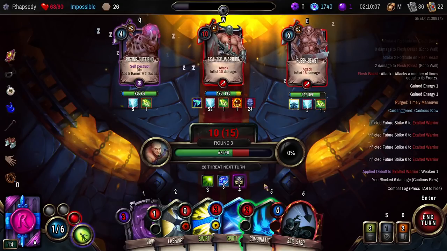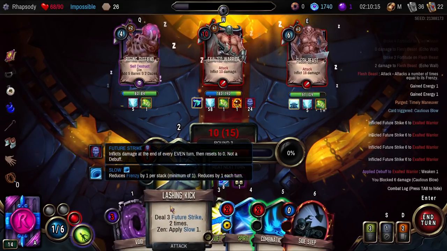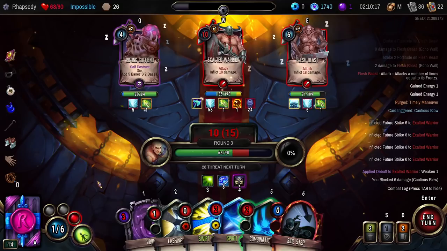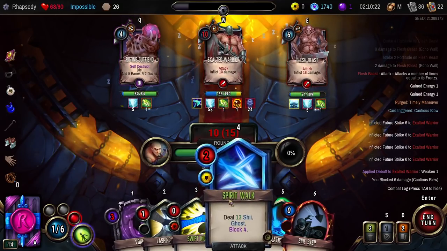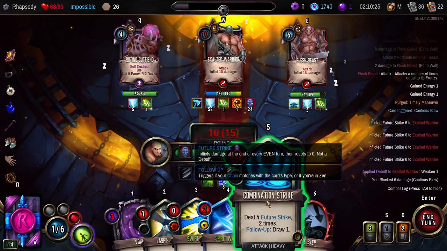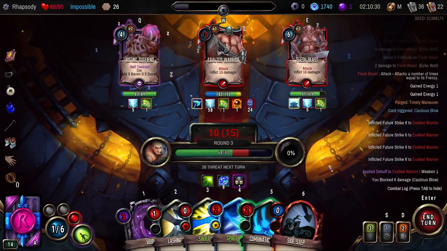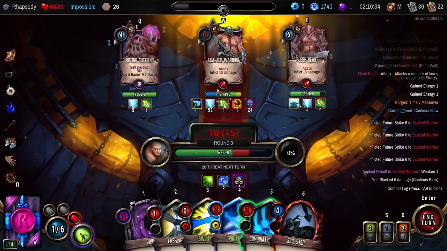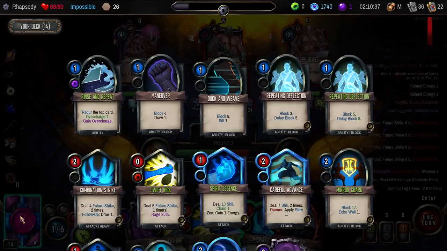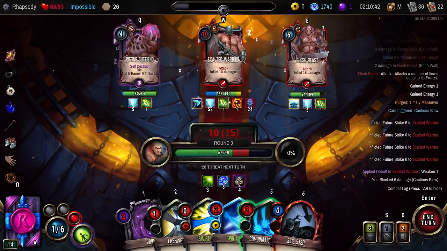I think I can full defend here with the correct order. So I think the correct order is Swift Kick, then Lashing Kick, right? We draw a card. Then I have this costing one. We purge Combination Strike. We're already in Zen, so then I play Sidestep, getting two block from it. And then I play a Spirit Walk. And then I purge the card that I drew and play a Spirit Walk. Unless I draw the Void, that's a plan to do it.